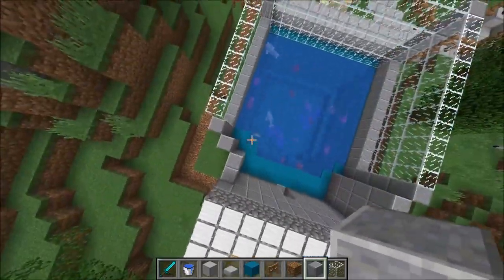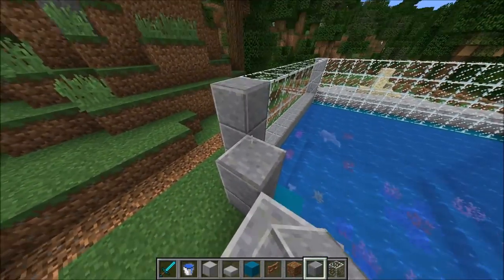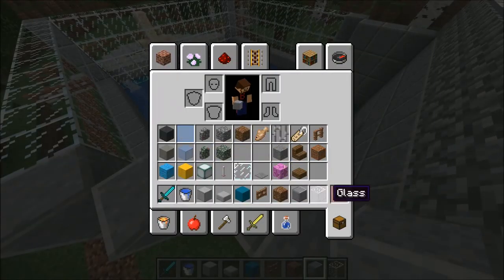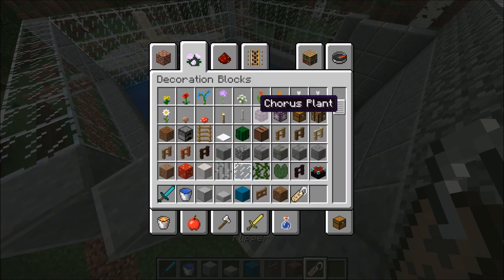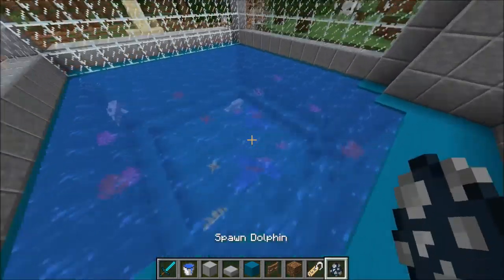Here's hope. Well, I don't know. I mean, I guess it's possible he could have jumped on this platform over here and they just ended up over there for some reason. But I don't know. Anyway, let's get dolphin egg back. At least it's fairly distinct.